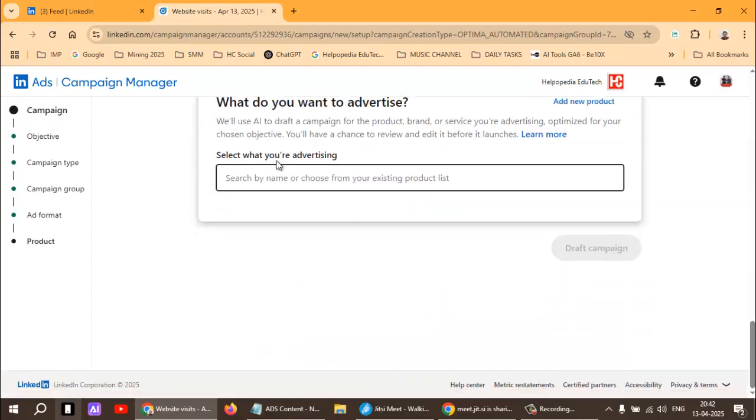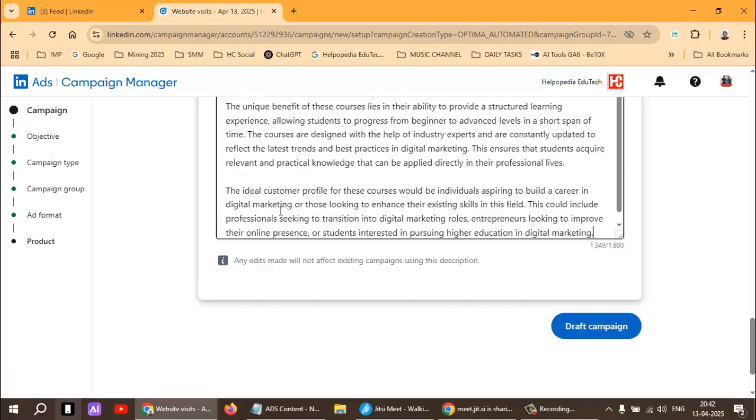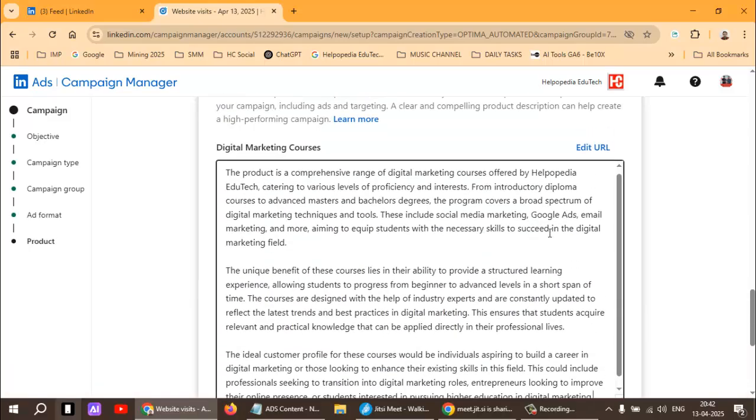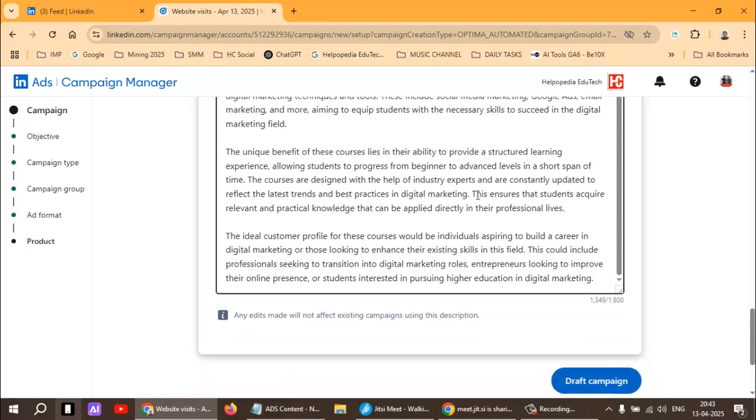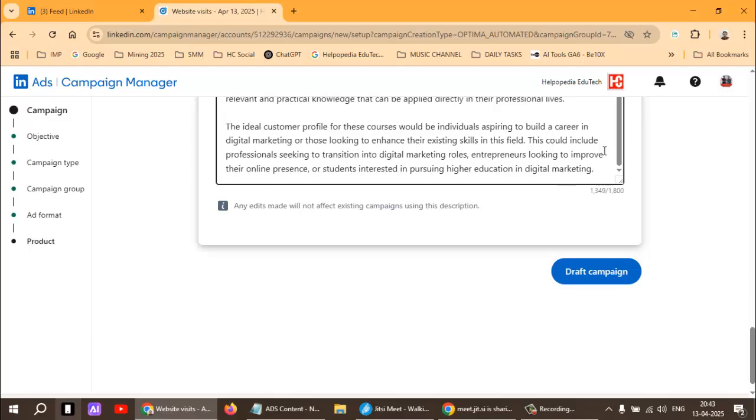So select what you are advertising. So I'll select digital marketing courses. So digital marketing courses, the product is a comprehensive range of digital marketing courses offered by Helpopedia EduTech catering to various levels of. Okay, so this is taking some content maybe generated by AI. Okay, fine. So then draft campaign.